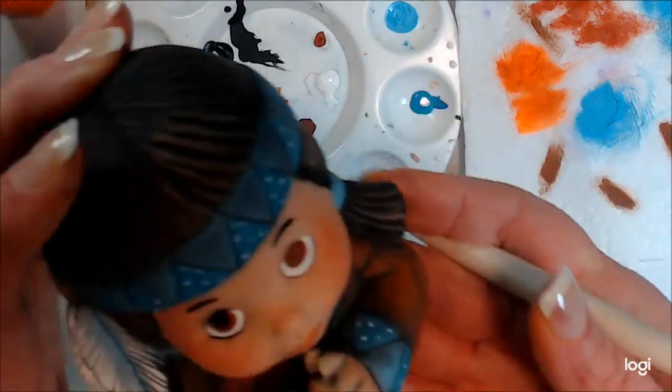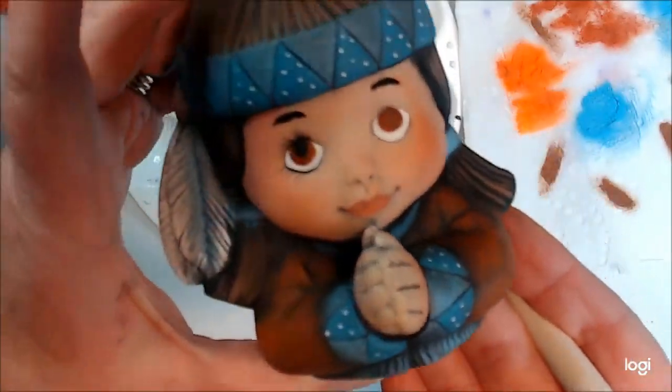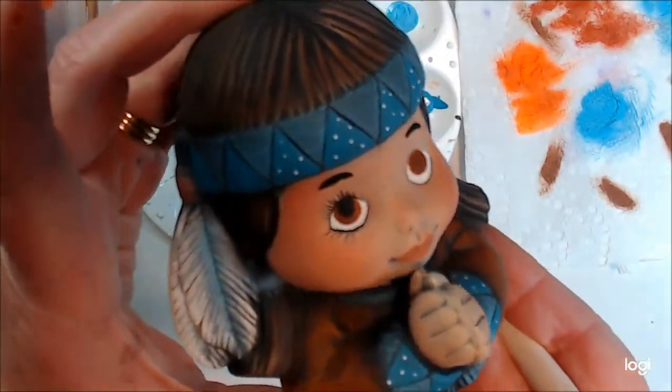And you can do any kind of design. I just like dots. I think she looks cute.